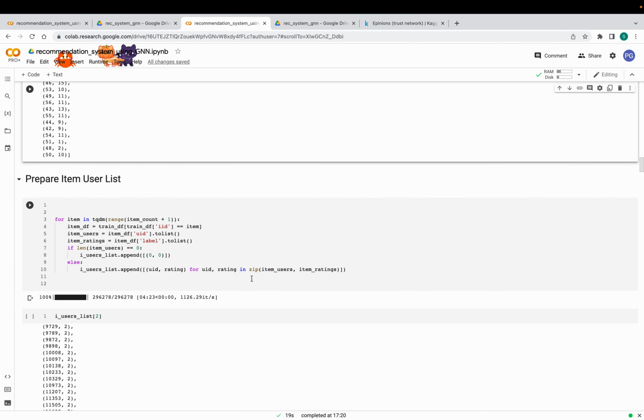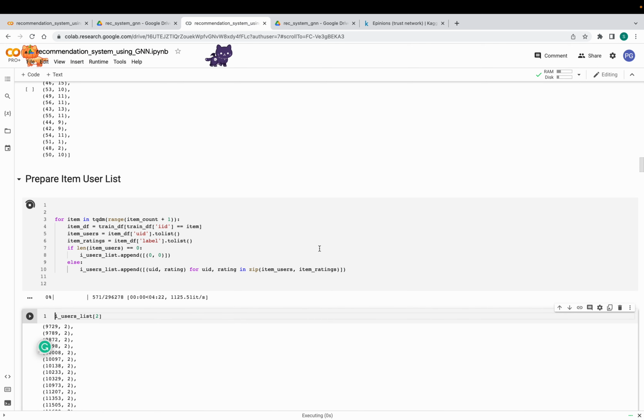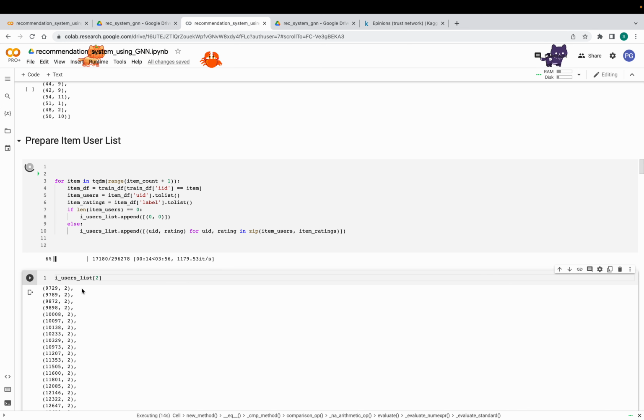In the same way, I have also prepared the item user list. In the item user list, for each item, I have saved which users gave what rating to that particular item. For example, let me show you the second index of this item user list.